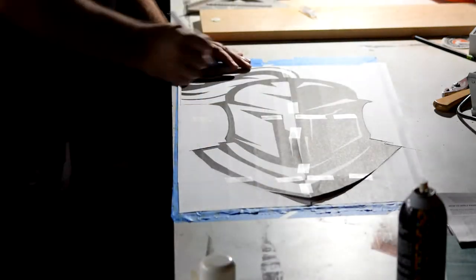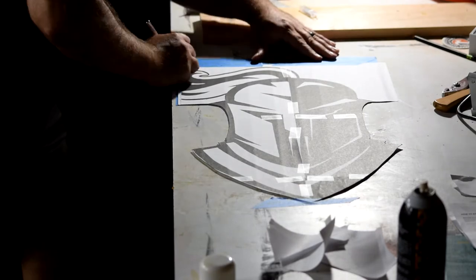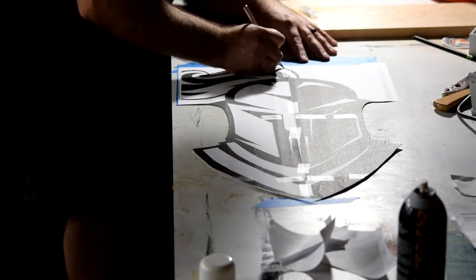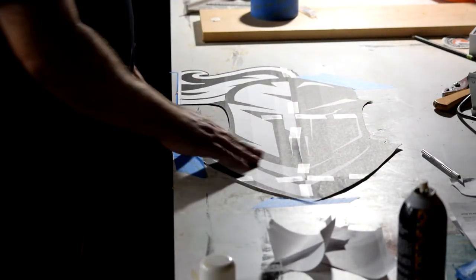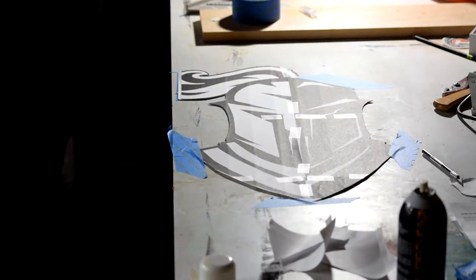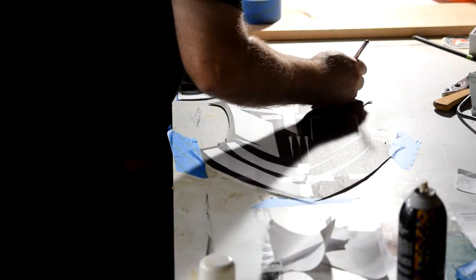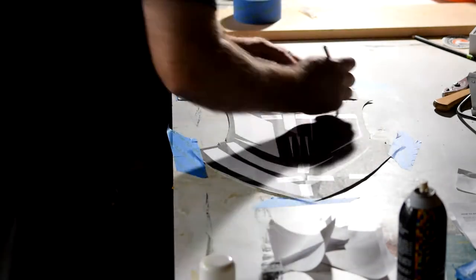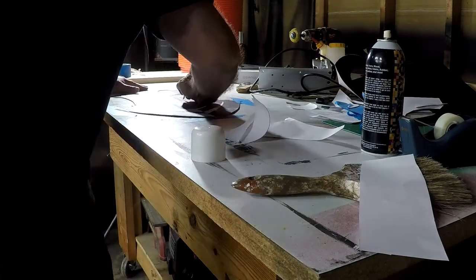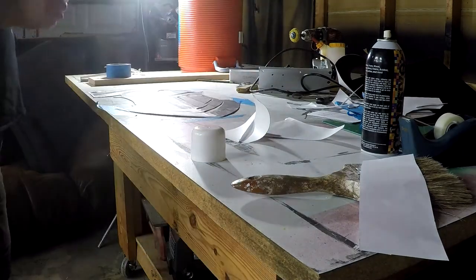I traced around the outside bits and removed the excess as I did it. It was actually easier to cut than I thought it was going to be — it wasn't difficult at all. As I kept cutting parts off, I would tape down the little corners and the bits that stick out, because they kind of wanted to curl up a little bit, and I wanted to keep it as flat as possible while I cut out the rest. Some of the parts that were thinner, I chose to make just a little bit thicker, because my understanding was the thicker it was, the longer it would adhere to the pad, and that really thin pieces tend to come off after a while.